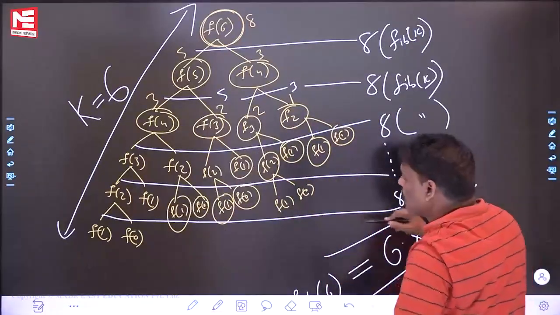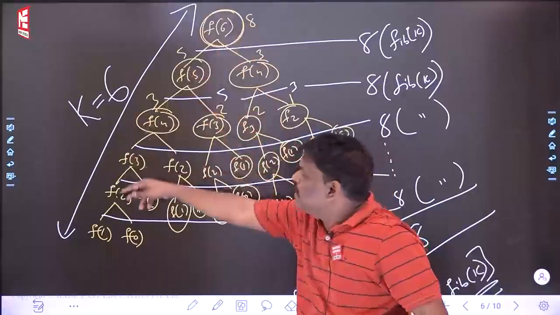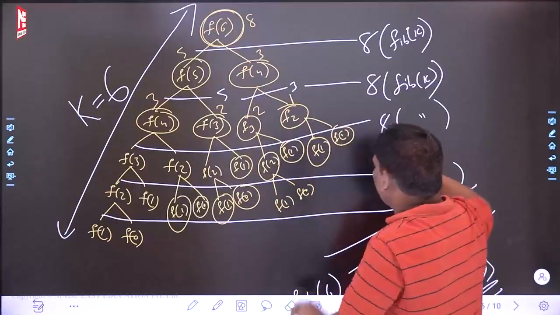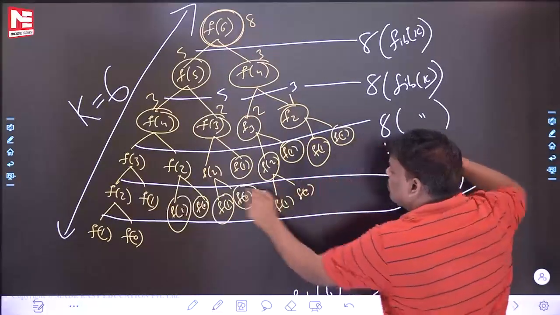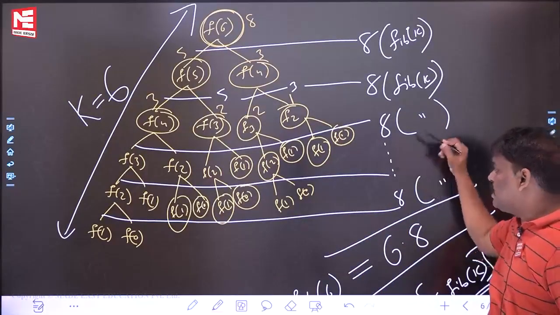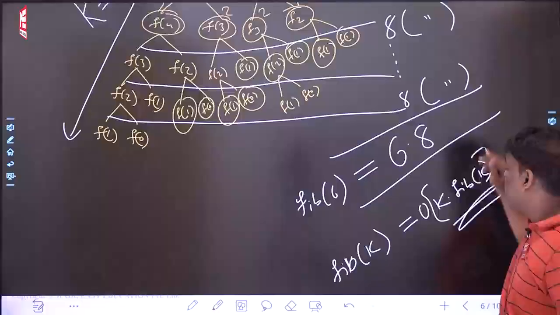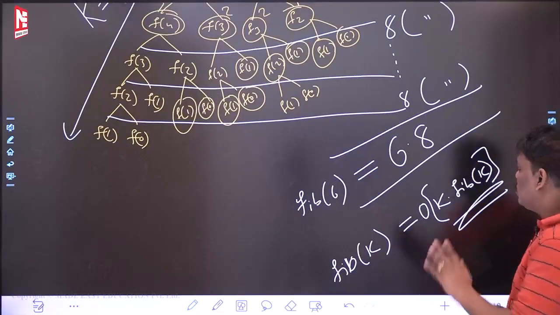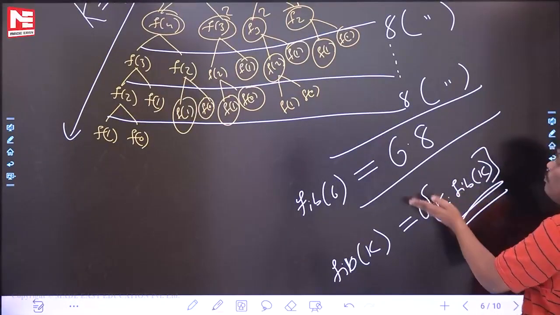But when you go to the further levels, k levels there means this side is k by 2. What is the meaning? On the right-hand side, a few things are missing. When you go further, this may not be equal to 8. This will be less than 8. That is the reason it is an upper bound, Big O. The actual answer is not this much. I have taken the upper bound.